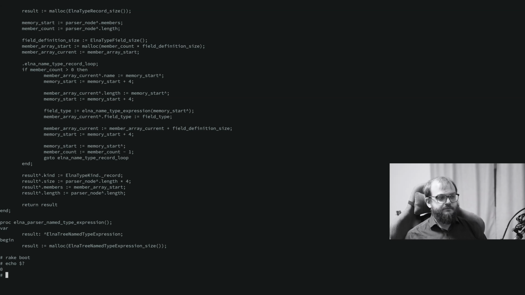So record fields can be arrays, and next time we should see that we can parse expressions that use arrays, so that I can assign values to an array element, or for example get a value of an array element.